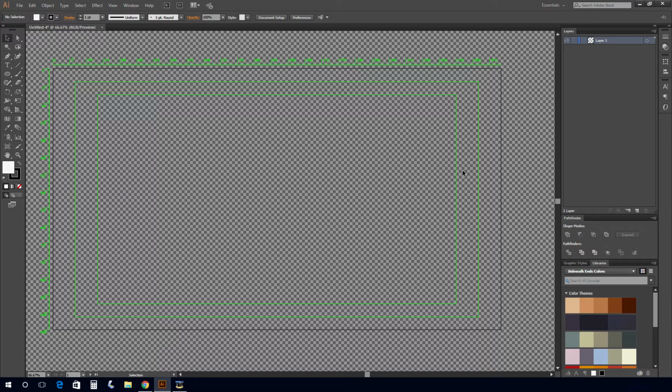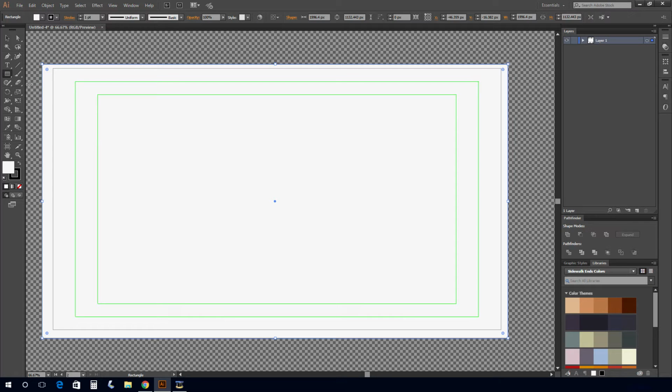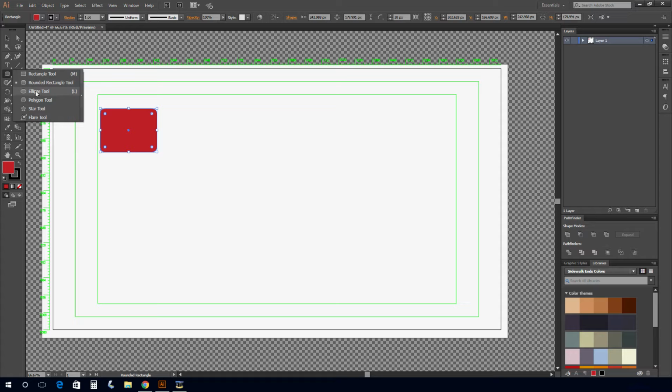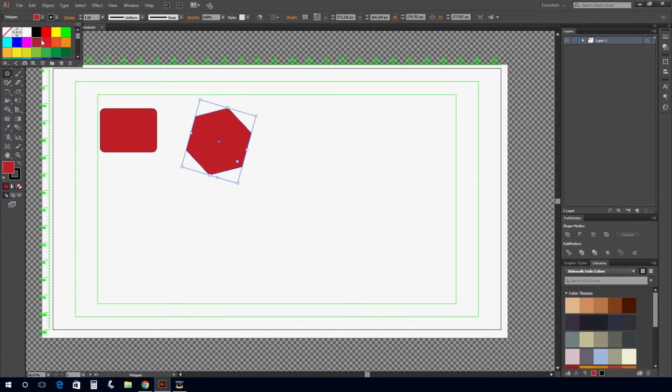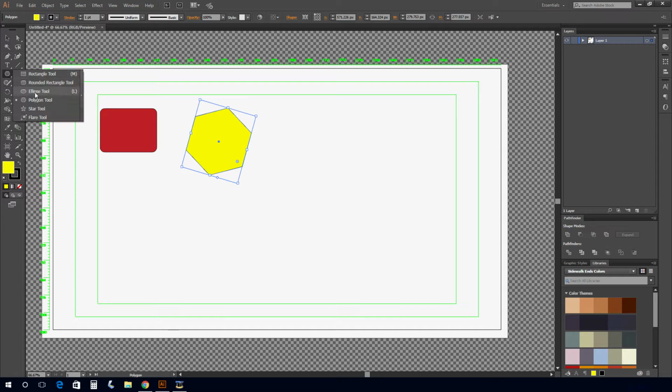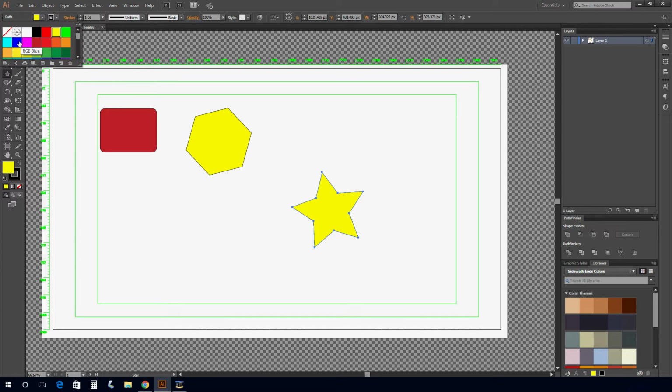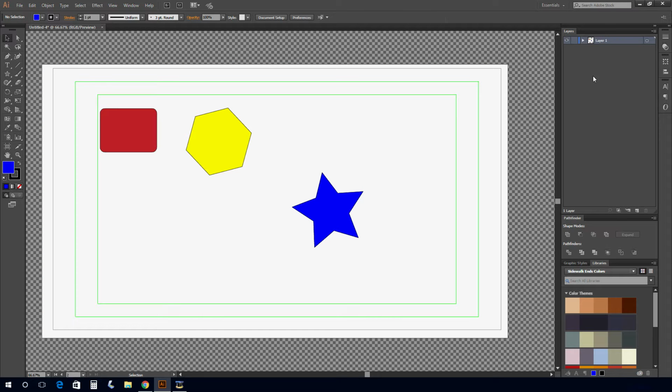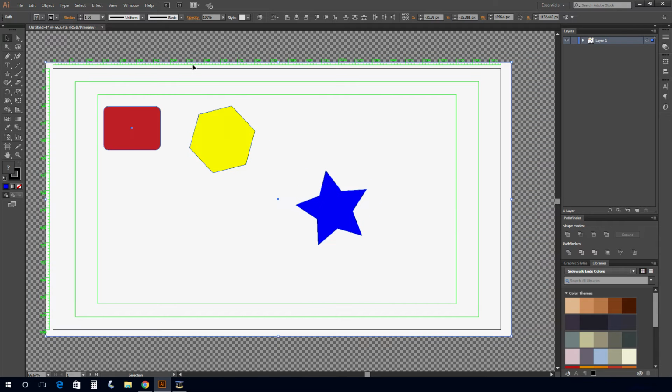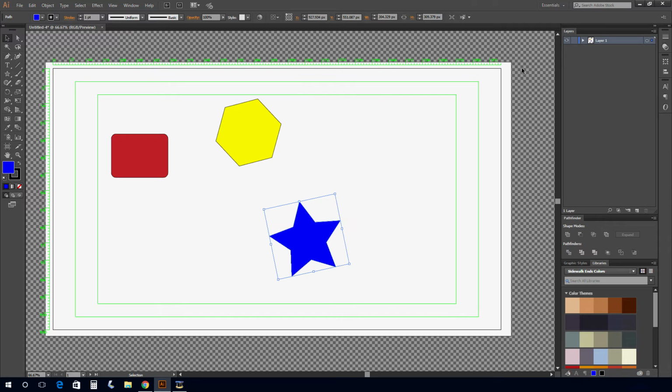So to set up your art on here, the way a lot of people work in Adobe Illustrator is you just go in and start doing your artwork, just start laying things out. Let me add a couple more shapes here. That works totally fine, but what we end up with is everything on the same layer. Oftentimes that's not a problem, because each piece is here individually in the layers panel. But when we export to After Effects, this layer is going to get flattened. So all of this is going to turn into one image, and when you take it into After Effects and try to animate it, you can only move it as a group, which is not what we want at all. We want to be able to move and animate each of these objects independently.